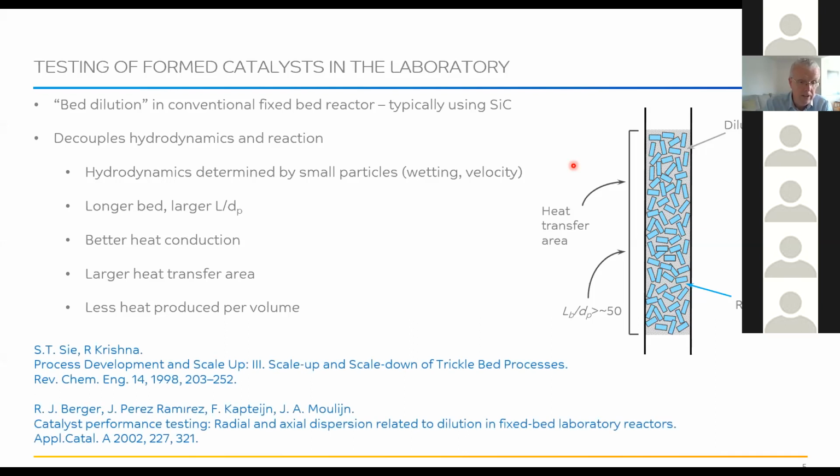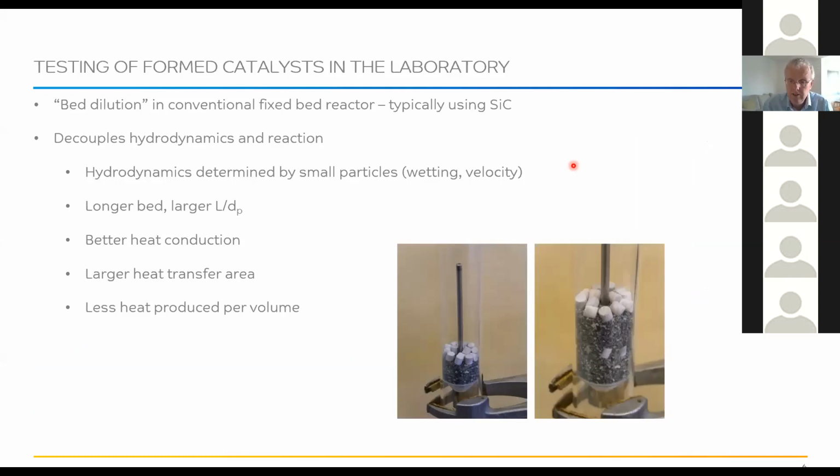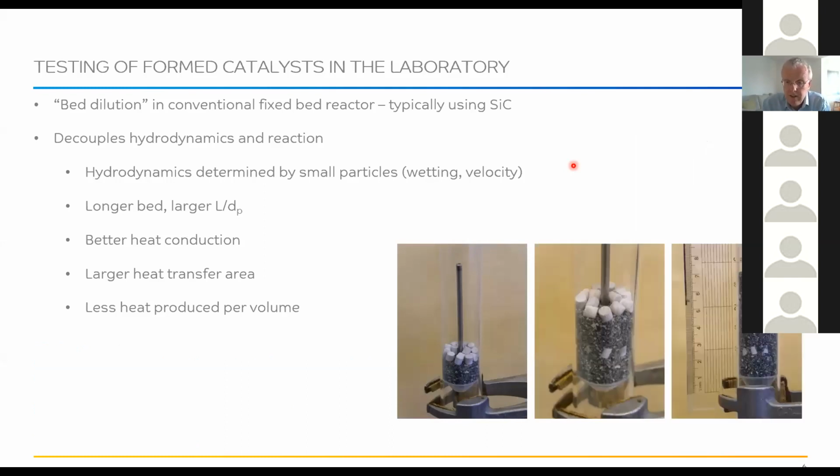However, there are problems, and there are references here of how you can do that, just to show you. It's been studied quite a lot in the literature, and these methodologies are used quite successfully in industry. Here's an example of how we might do this. Here you see a reactor tube, a glass reactor tube in this case, being packed with full-size catalyst particles, almost layer by layer in this case, surrounded by silicon carbide particles. So you can see quite clearly how you might do this in a reactor tube.